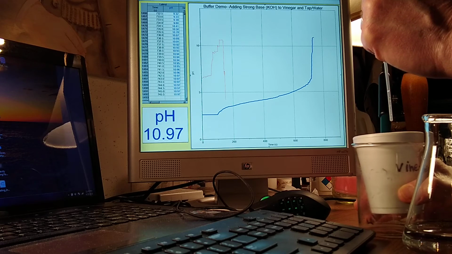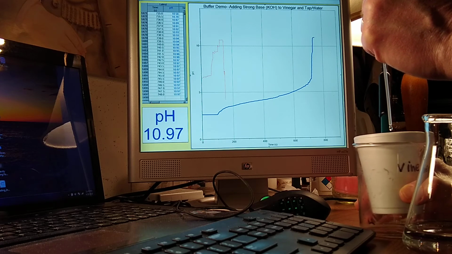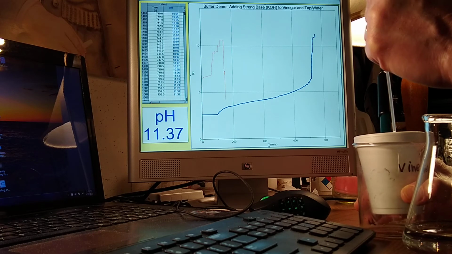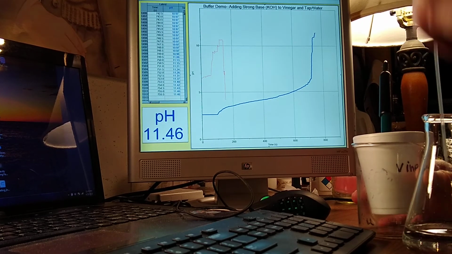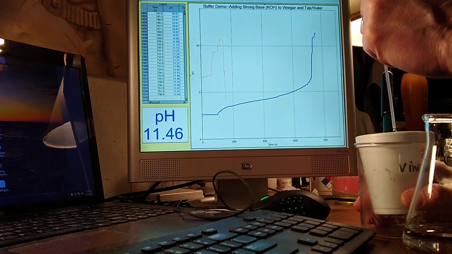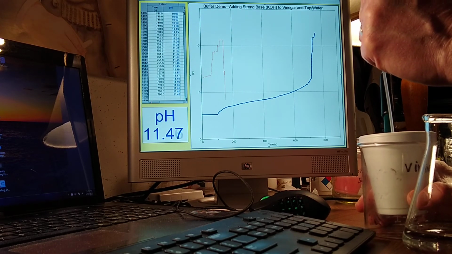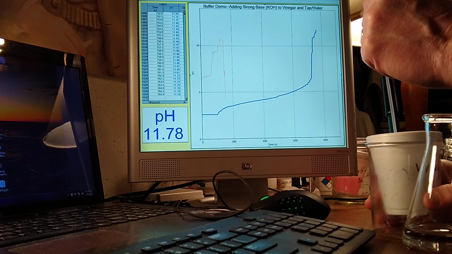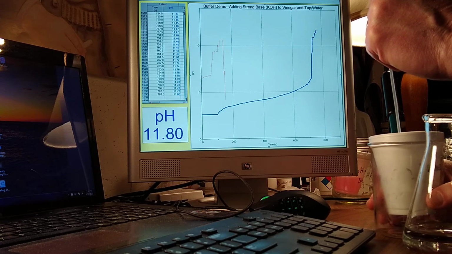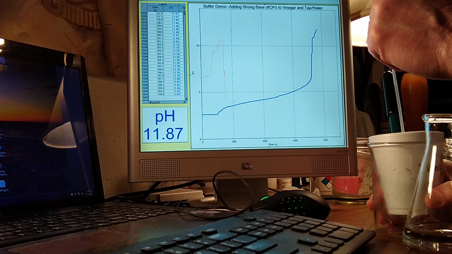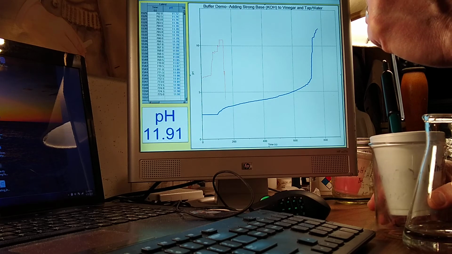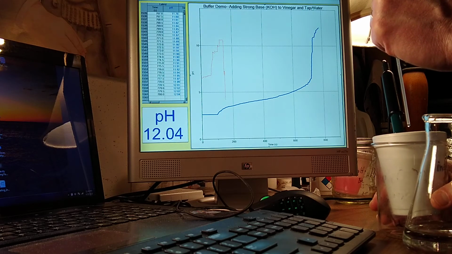You can see the pH is kind of leveling off, but it's jumping up a little bit. So I rushed it a little, but you see the point. You see that now that I'm going through that equivalence point, I've destroyed the buffer, and now all I'm really doing is adding OH to the solution and making a more basic solution. And it eventually will level off. Even if I keep adding this KOH, it can't really go above a pH of, I don't know, 12 or 13 or so. You can see it's kind of leveling off.